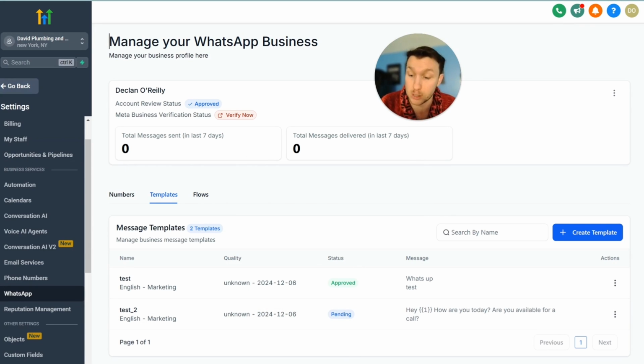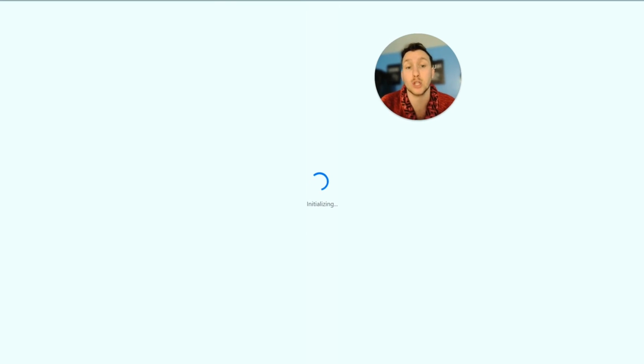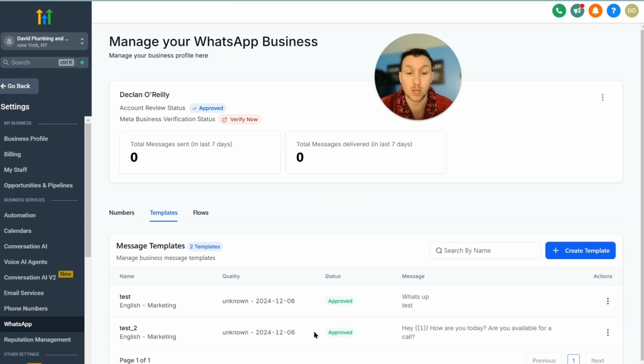So now what we're gonna do is we're gonna refresh the page and see if it loaded. Now sometimes this takes 5 minutes, sometimes it takes a day, sometimes it happens instantly. It just depends on what's going on. And obviously what's in your message. So look at that. I literally just did it and it's approved. So that was very fast, very straightforward. It's completely approved. And again, if you were confused at all, go back and watch this segment.